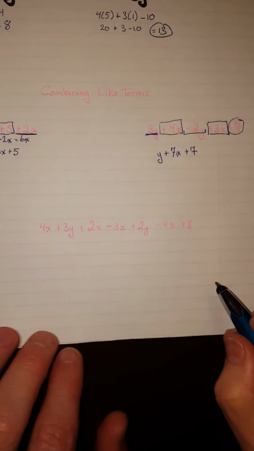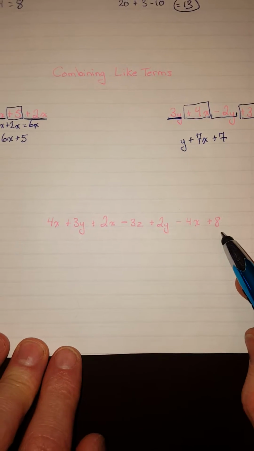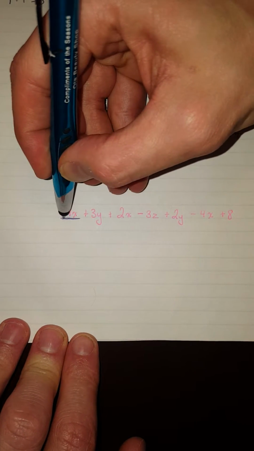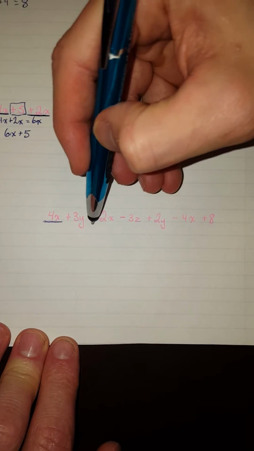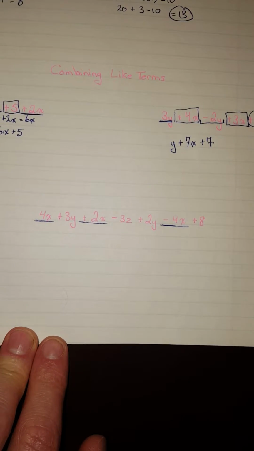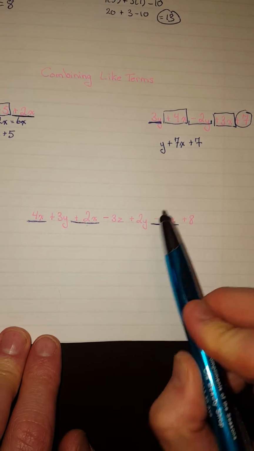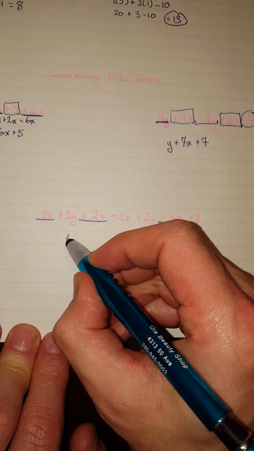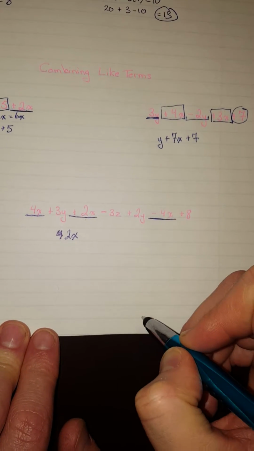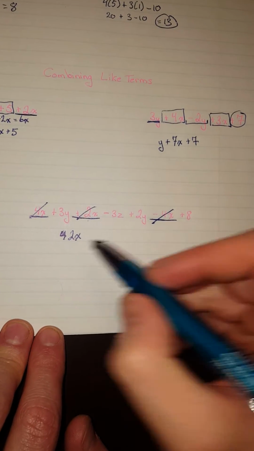Our last one, a little bit more difficult. We have three variables to deal with and a constant. So once again, we follow the same pattern where we go through and we see we have an x variable here. As we go, we have a positive x variable here, and we have a negative x variable here. So we combine them all together. 4x plus 2x gives us 6x, minus 4x, will give us 2x. Now once we've completed those, we can scratch them out if you wish, and we move on to our next one.